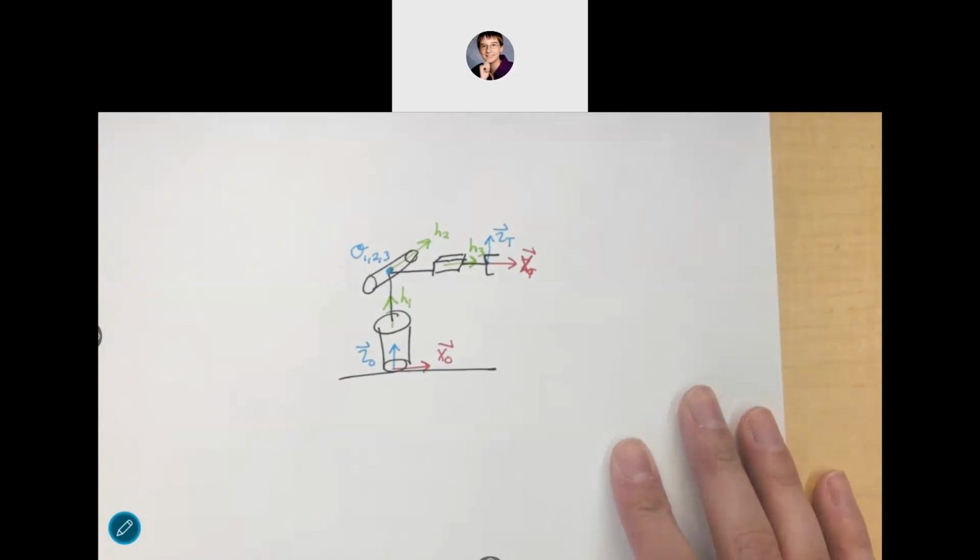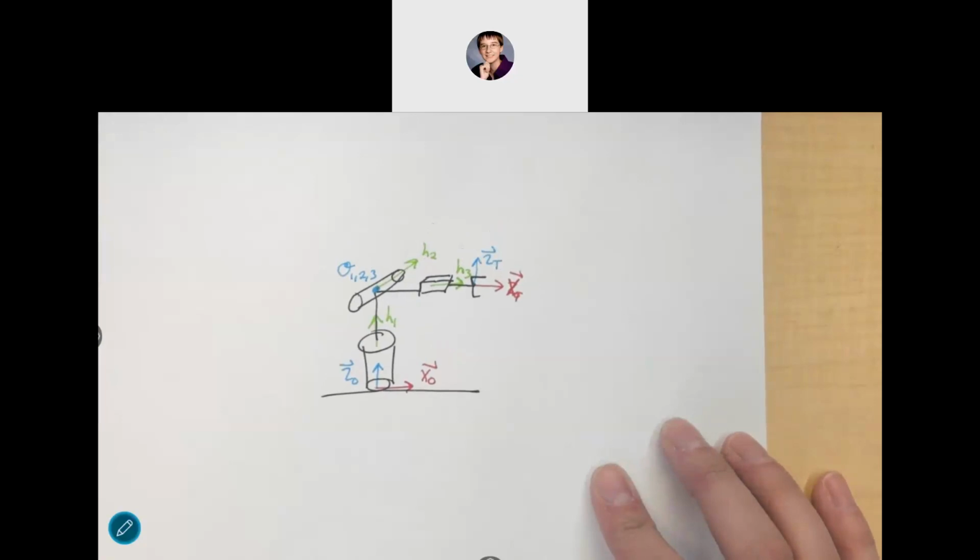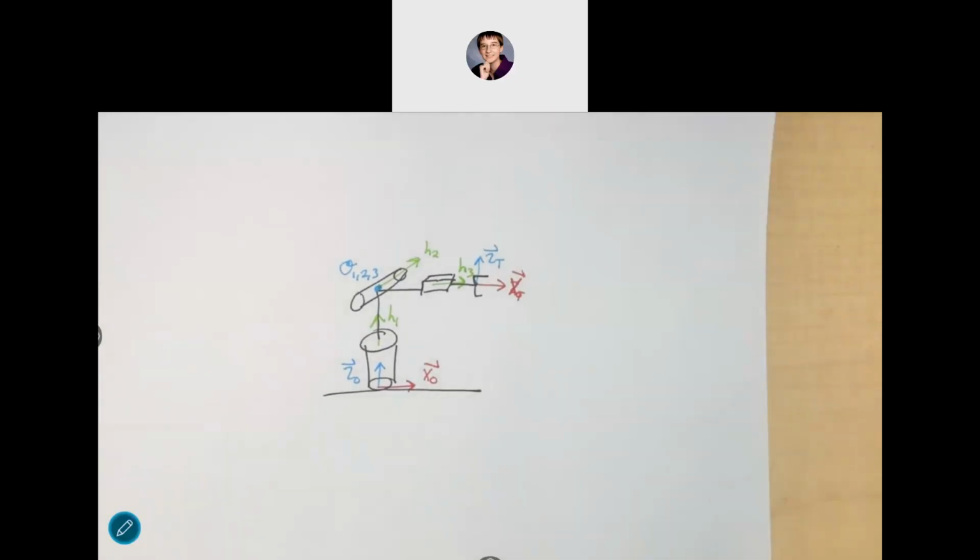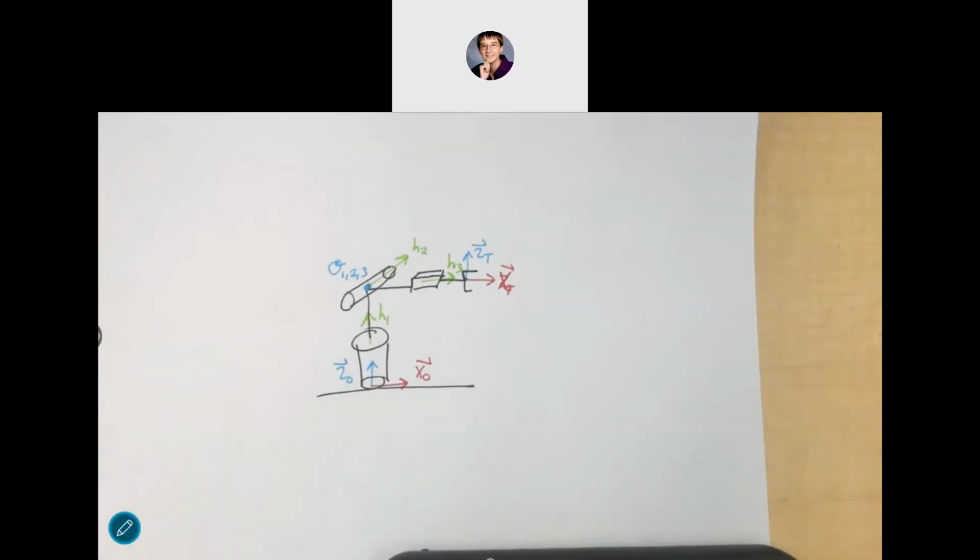And so you won't need to do a prismatic joint for the actual exam, but it's good practice to get the process and to remember what the differences are. So I want you to do the forward kinematics for this arm. You should specify what the HIs are, what the R i minus 1 i are, P i minus 1 i, and then get the ROT and POT.